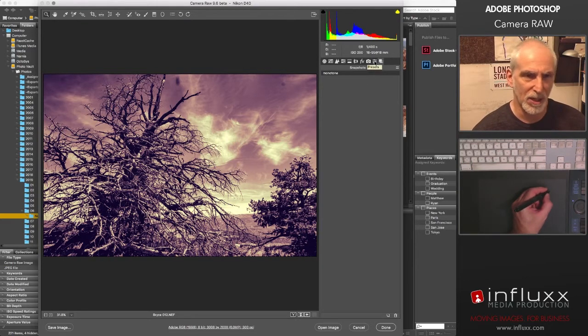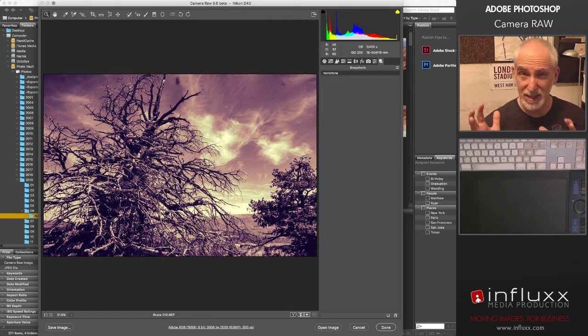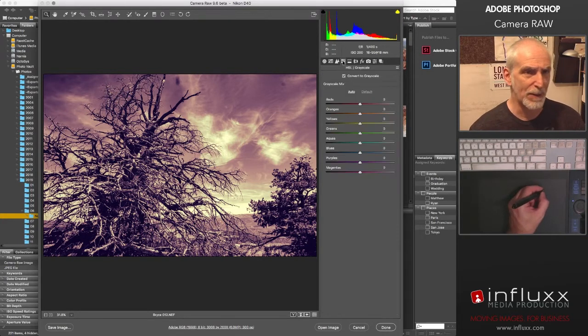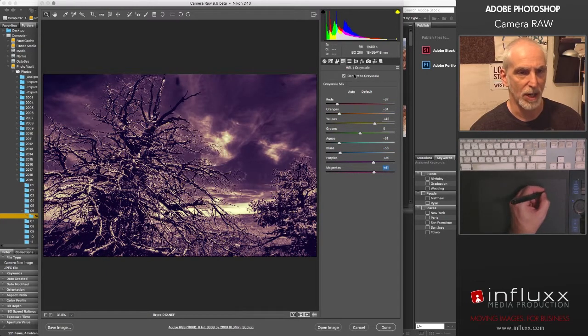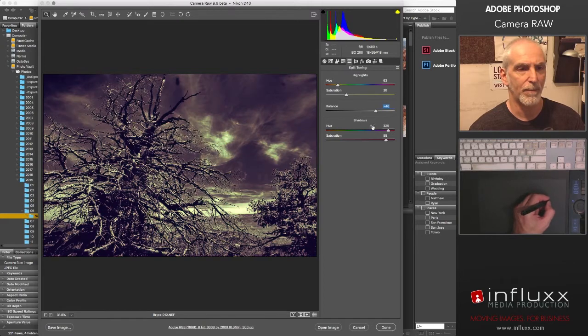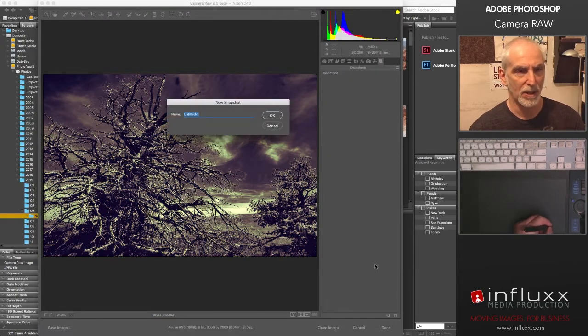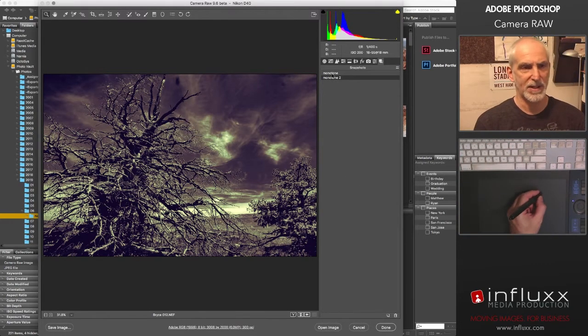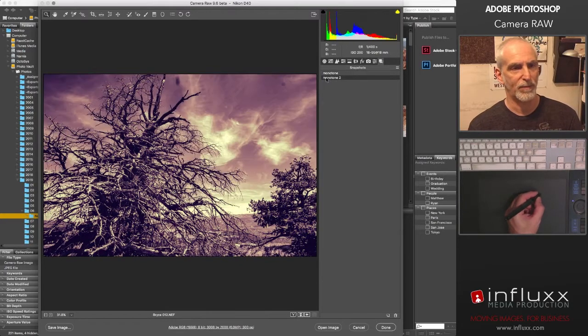Functionally, I think snapshots should come before presets, because snapshots, I find, if I've got to a place that I like, but I want to continue to develop it, I want to save where I'm at, I'm going to save a snapshot, much as you would with the snapshots in the history tab in Photoshop. So I'm happy with that, but let's say I want to keep messing. I'm just randomly chugging sliders here. Okay. Now I'll go back to this snapshot and go, okay, monotone 2, as I'm building my preset, and I can sort of toggle back and see where we've come.